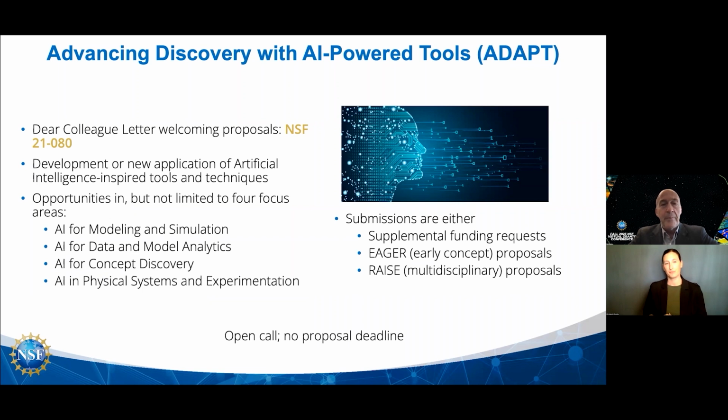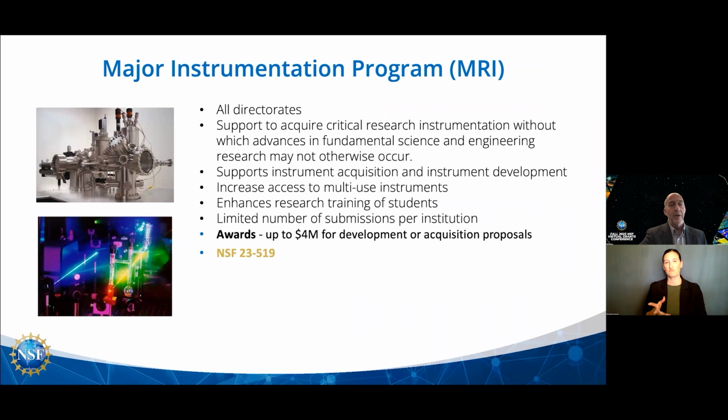Okay, so still keeping on with this theme of sort of large things that are not the core is major research instrumentation. So this is across all directorates. If you're a physicist and you want to buy a big toy, then this is where you go. I shouldn't say that, but if you want big, large pieces of equipment for whatever, right, in physics or biology or anything, this is the place to go, the MRI program at NSF.